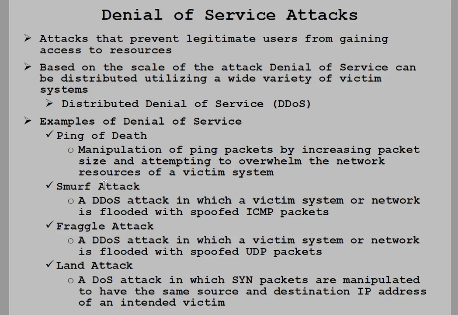The Smurf attack is very similar to the Fraggle attack. The Smurf and the Fraggle are very similar to each other. Why do you think they're very similar? Well, they're exactly the same, except one goes over ICMP and the other one goes over UDP. What's another word for ICMP? Ping, right? The other one sends out UDP traffic.